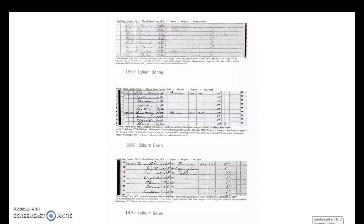Now, with women's names, you need to look for them as single women with their maiden name, and by each of their married surnames. Sometimes there's a lot to consider. If I still can't find the source I'm looking for, I look at the birthplace. And often the birthplace is a guess by a previous researcher or a family member. So if I can't find what I'm looking for by inputting the birthplace, I will leave it off. And instead, I will put it in the residence section. That way, the monkeys will know to look for him living in, say, Pennsylvania, but not necessarily born in Pennsylvania, and that will open the window a lot more.